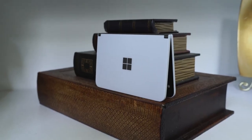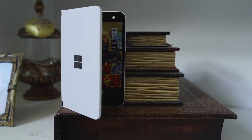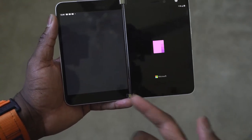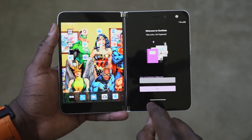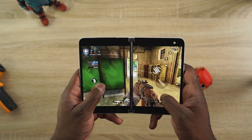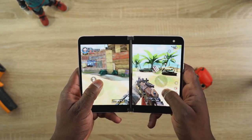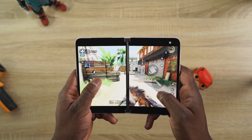Now, this video is all about gaming, right? That's what we want to see. In terms of gaming, specs-wise, we're looking at the Snapdragon 855 processor, 6 gigs of RAM, 3,570 milliamp in terms of battery size, and dual display, so 5.6 inches, all together, span together, it's about 8.1. Now you're gonna ask, can you actually game with the entire displays together? So having an 8.1 inch display, yes, you can. You can actually load any application to use both screens, but this is the first dilemma you'll face because you can clearly see that gap in between.